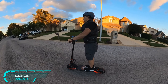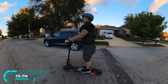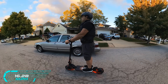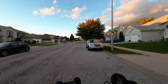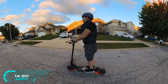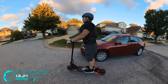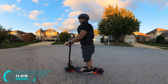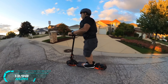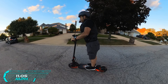Today we're taking a look at the Varla Eagle One — a powerful scooter. Let's talk specs and then do some speed tests. The Eagle One has impressive stats: 40-mile range, top speed of 40 miles an hour — we're going to put that to the test. It has two 1,000-watt motors — a dual motor scooter with front and rear motors. It has disc brakes front and back, and a fantastic suspension — check this out — it bounces up and down like a woohoo bike. It also has fantastic grippy tires and a real nice LED treatment.